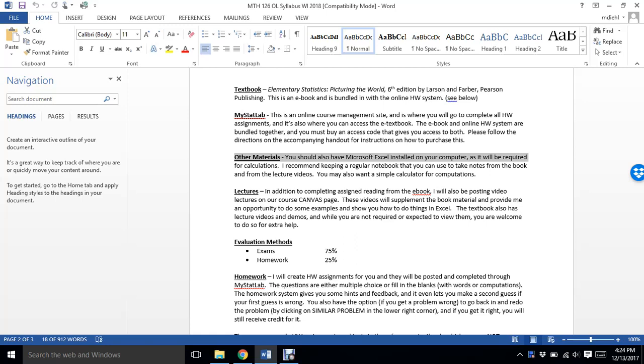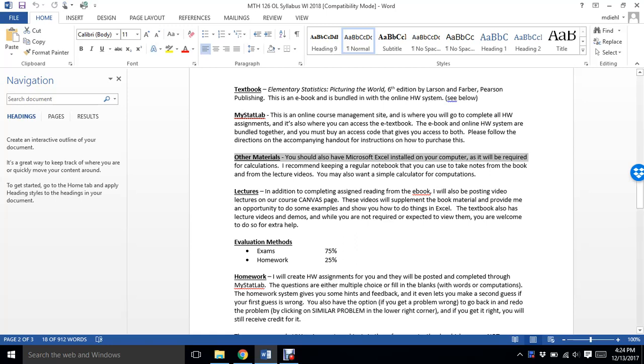Bear in mind, though, that you will obviously need to be able to access it for all of your homeworks and for your exams, which are timed. So if you don't already have Excel, it may be just as good to go ahead and purchase it. Any version is fine. If you have a Mac or a Windows-based machine, it doesn't matter. Even if you have an older version of Excel from 5-6 years ago, that's fine. We're not going to use it to its full capacity anyway, so whatever you've got, you can use.